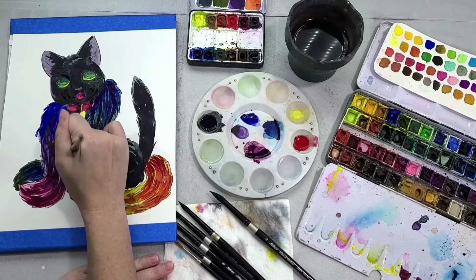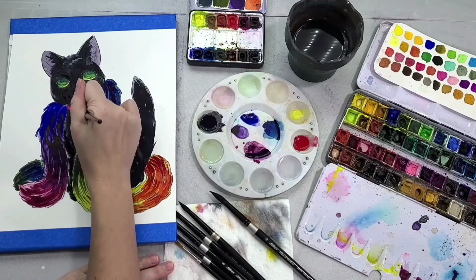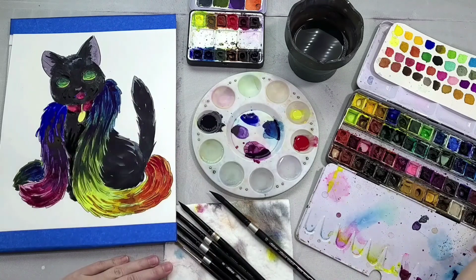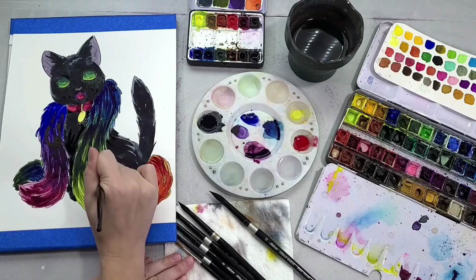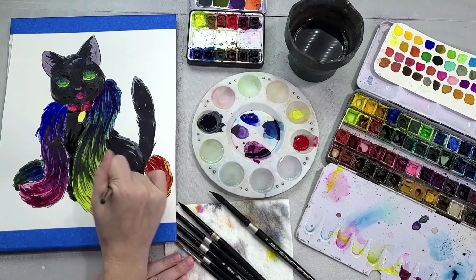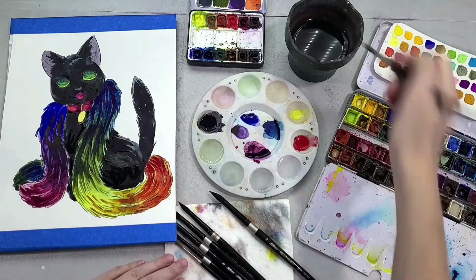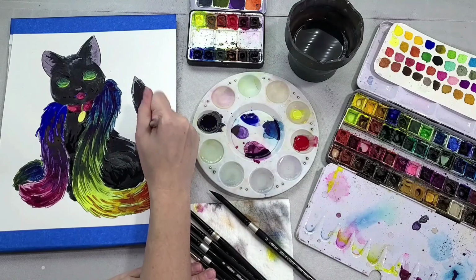So Pancake's getting a third layer of paint. This is the thickest, the most saturated, and the layer that contains the most black. So there are different ways to paint black cats. You can definitely paint them as little void kitties with no highlights at all. But my first cat was a black oriental cat, and Pancake is modeled after her, and she had very glossy black fur. So that's what I'm trying to emulate here. He's not entirely a void, he's a shiny black void.